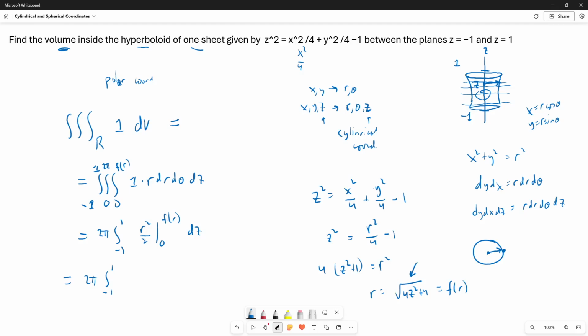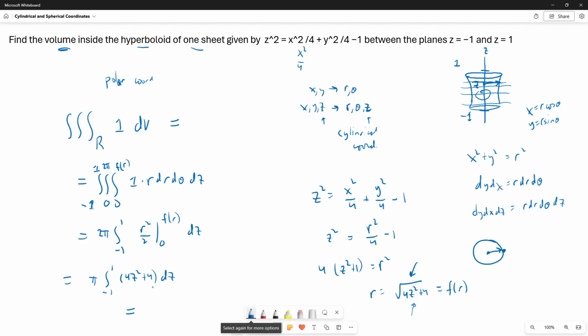So r squared over 2, when you plug in 0 for r, you get 0. And when you plug in f of r has this square root. So when you square it, you just get the radicand. So 4z squared plus 4 dz. Okay, so this is a pretty elementary integral here, just integrating a polynomial in one variable. And this 2, I think I forgot about that 2, didn't I? Here's r squared divided by 2, so let's just cancel this 2 out in the front. There we are. Now, so this is a straightforward integral, but let's use a little trick.